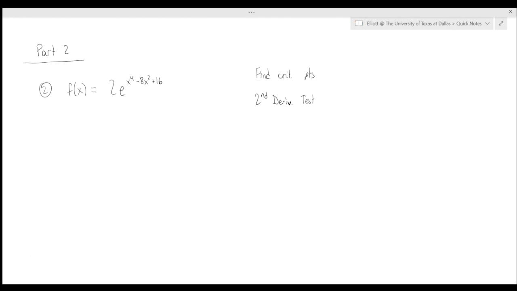All right, so before we work through the problem, I'll just mention what the second derivative test says. Okay, so suppose that we have a critical point. I'll call the critical point C. So we suppose it's a critical point where the derivative of f was equal to 0.